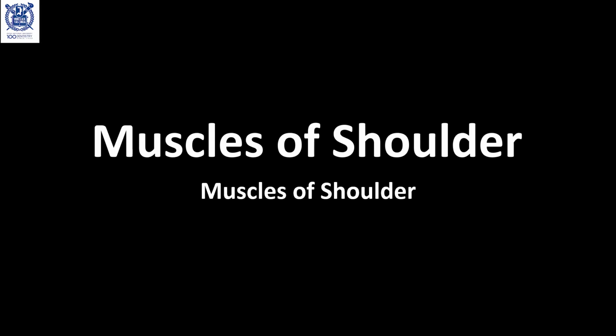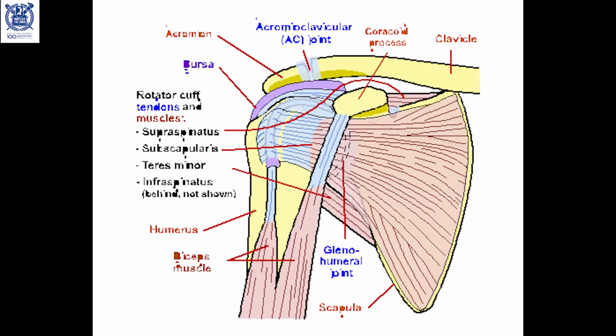There are 6 muscles in the shoulder, although there are some extrinsic muscles from the front chest wall and the back, which will be discussed in other lectures. The first group of muscles I'm going to talk about in this shoulder region is called the rotator cuff. The rotator cuff is an anatomical term given to the group of 4 muscles and their tendons that act to stabilize the shoulder. These muscles are the supraspinatus, infraspinatus, teres minor, and subscapularis.